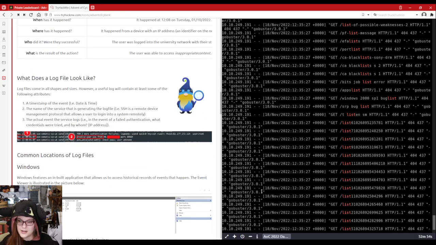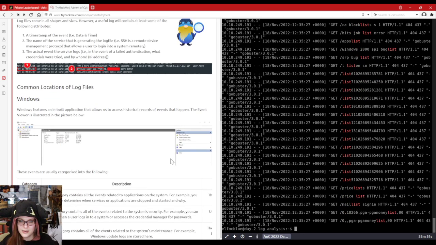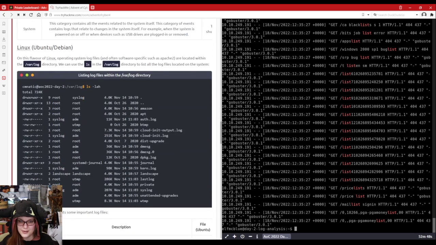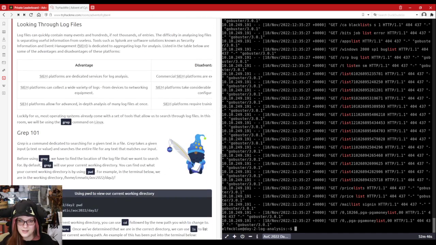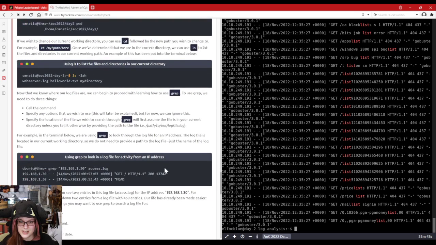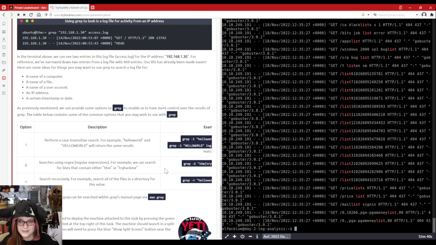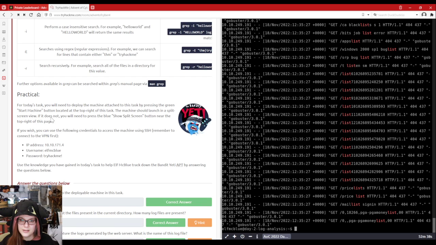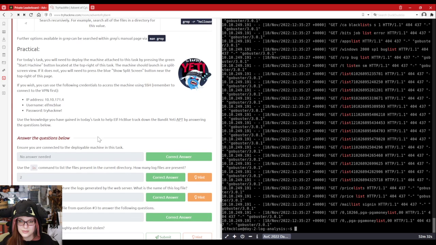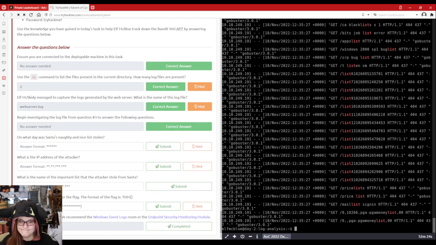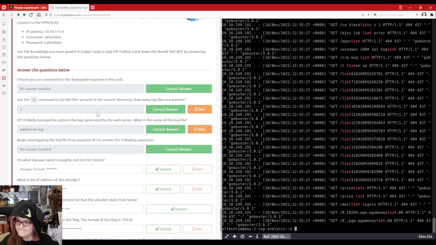I know what log files are. I know what they look like. I know that. Grep 1, yes, I'm looking at that. Day was Santa's naughty and nice list stolen?